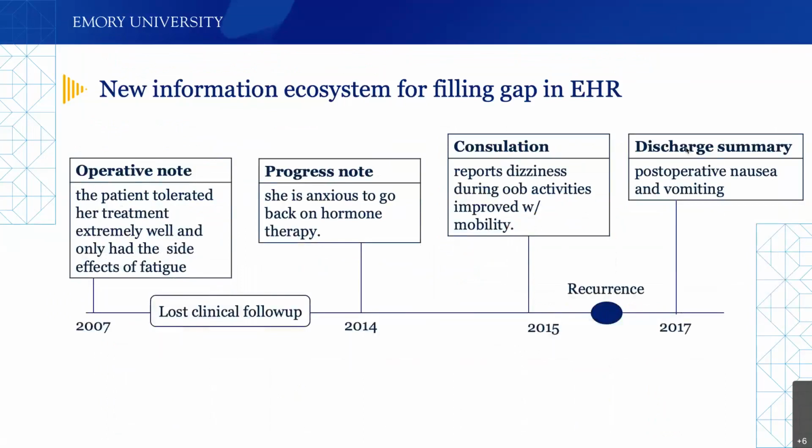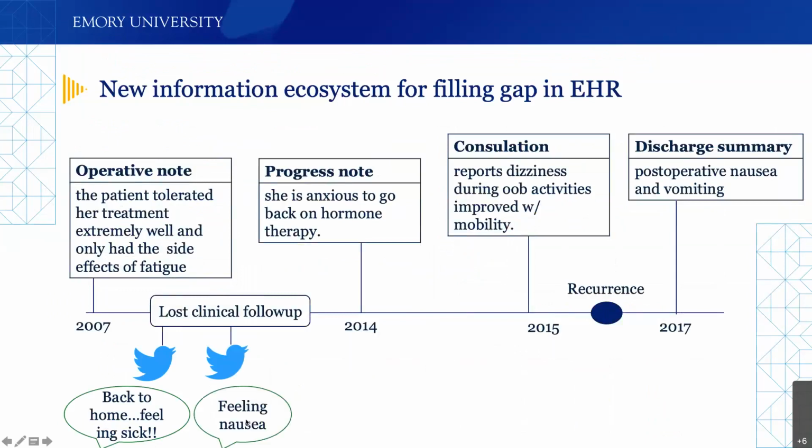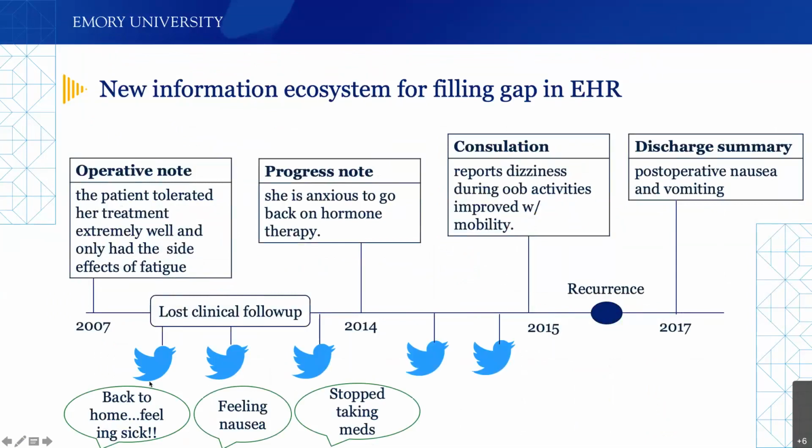So, the new information ecosystem for filling the gap in the EHR: we started analyzing Twitter. When we looked at this particular patient who was lost to follow-up, we saw that the patient mentioned in a Twitter post, back home feeling sick, then feeling nauseous, then stopped taking meds. All these things were reported on Twitter. So if we have a proper NLP system that can use those tweets, we can fill the gap in the EHR for symptoms.